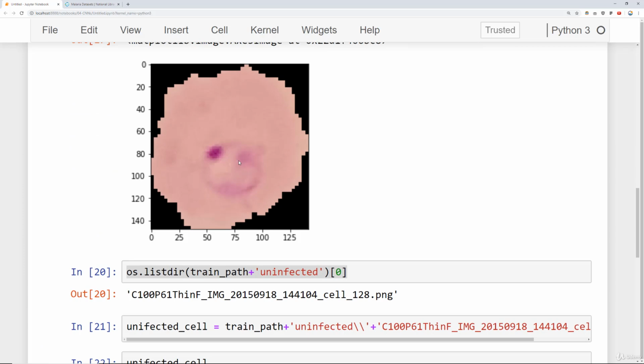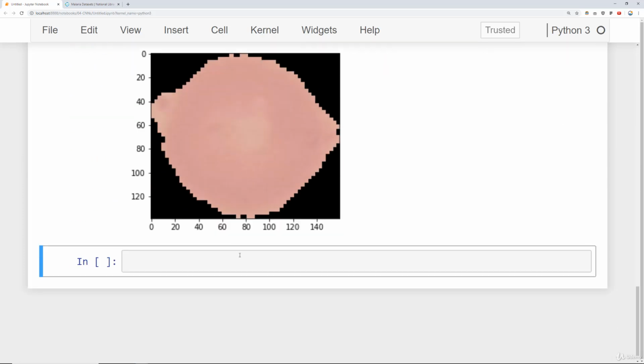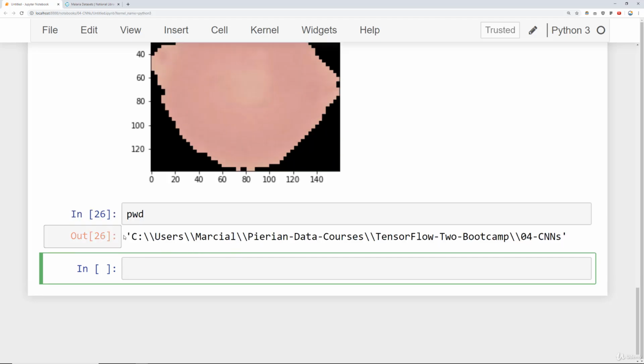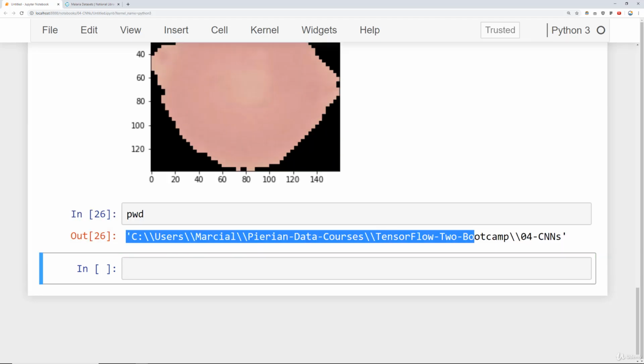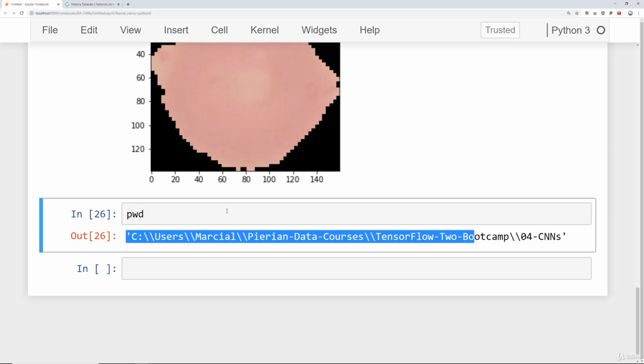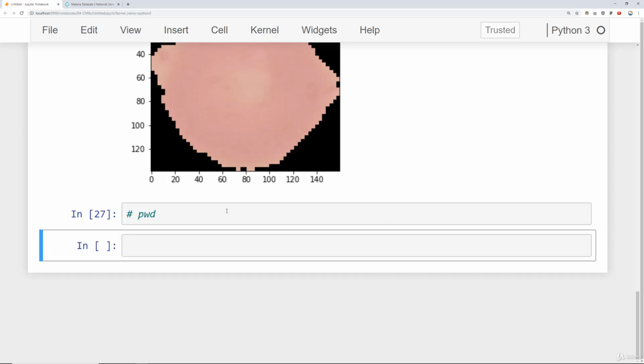Okay, so a big part of this is just understanding the file paths on your computer. And you can always understand the file paths as we discussed in the Panda section. If you type pwd, that lists the current location where you're at on your computer inside this notebook. Okay, so let's go ahead and check how many images there are.